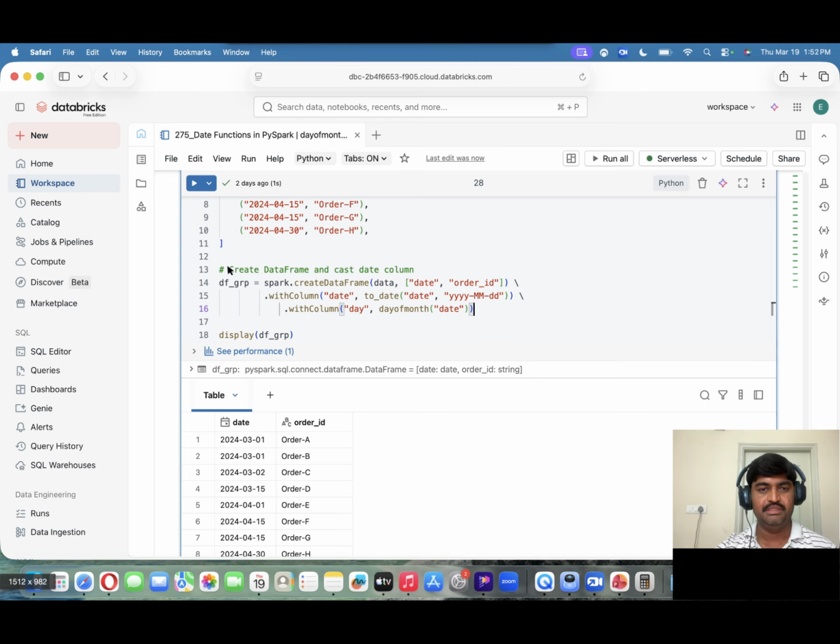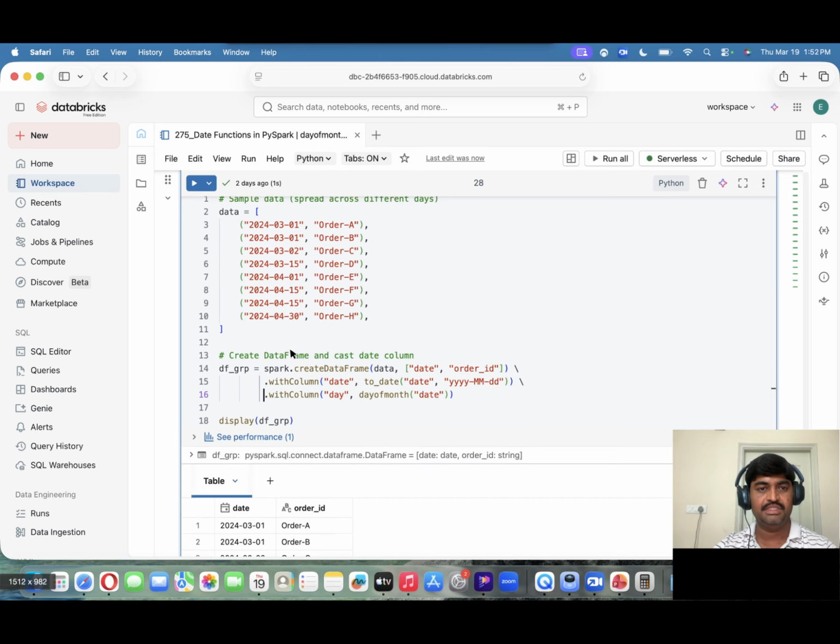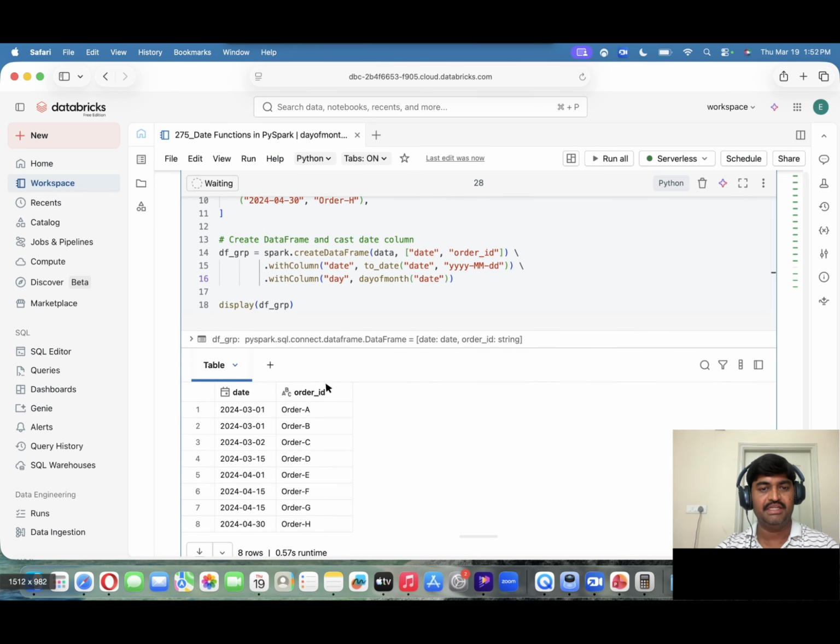And if I rearrange this and rerun it, one more column gets added here, that is the day column.